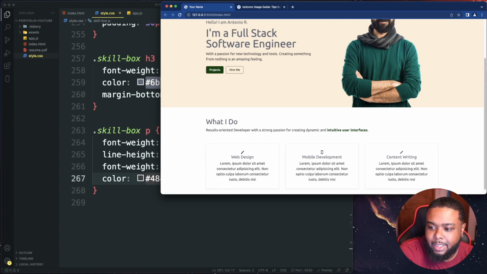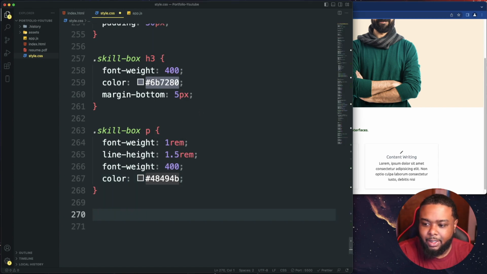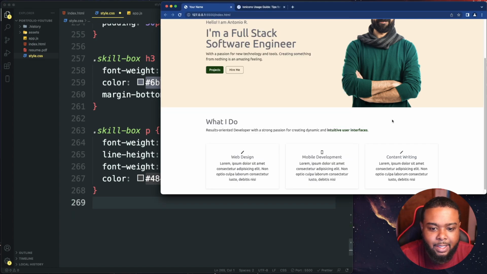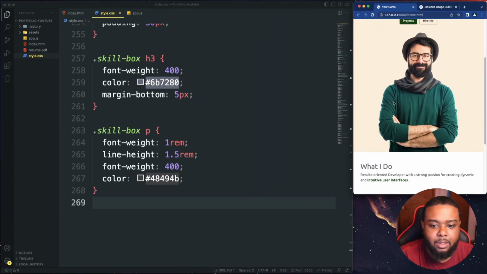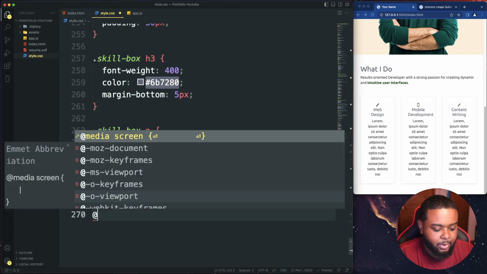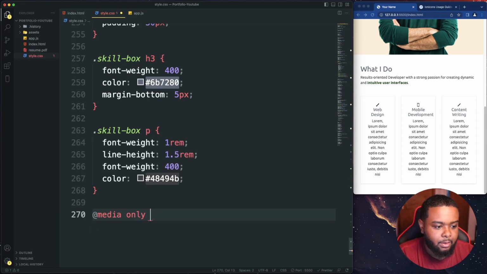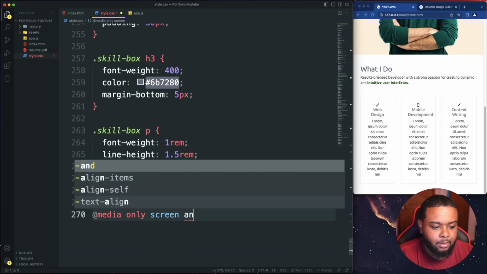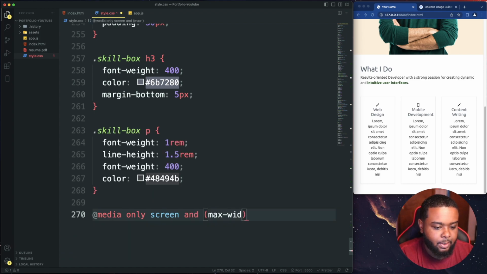Well, actually no, we got one media query we have to do, one single line. Let's go ahead and resize our screen and watch this magic work. As you can see, it looks weird. So let's go ahead and do our media query. So add media only screen and max width 768 pixels.